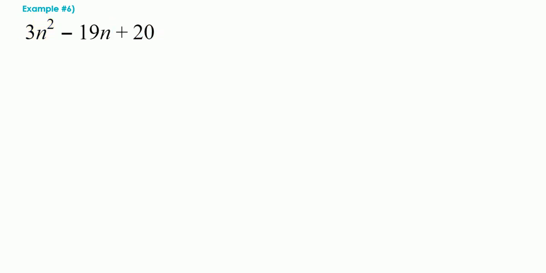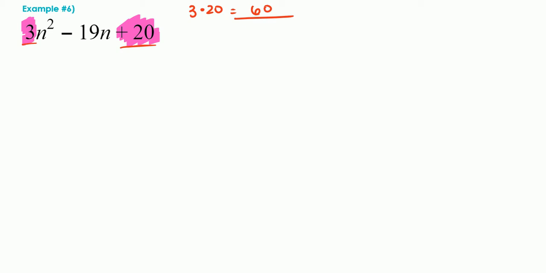My next step is to go ahead and multiply that leading coefficient with the constant number on the end. So in our case, I'm going to multiply 3 and positive 20 together, and then I'm going to list off factors of that number. So that's what I'll do off to the side here. So I have positive 3 times positive 20. That gives me a positive 60. So I'm going to list off all of those factors of 60 that when I multiply them together, it will give me back a positive 60.